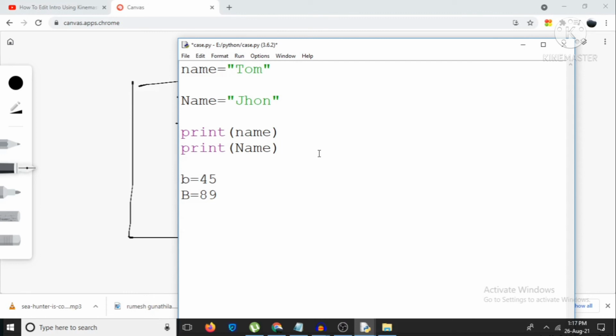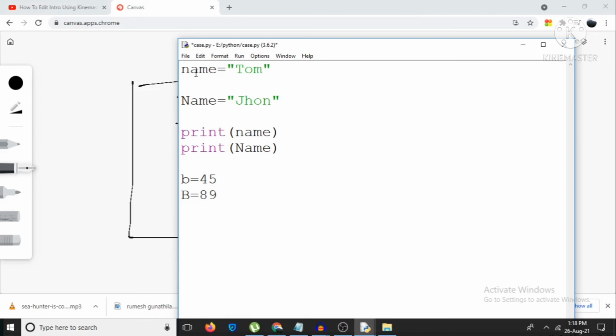So what you want to know is that Python case sensitivity means it recognizes these as two different memory locations.